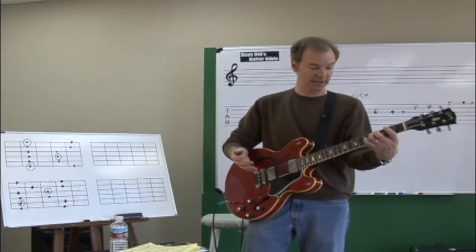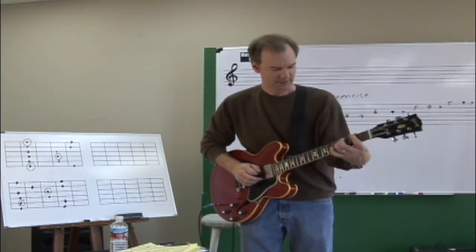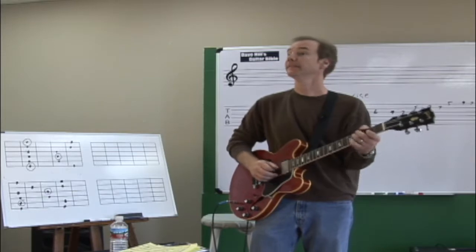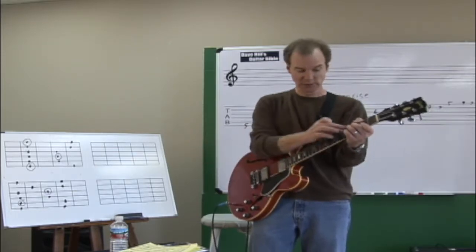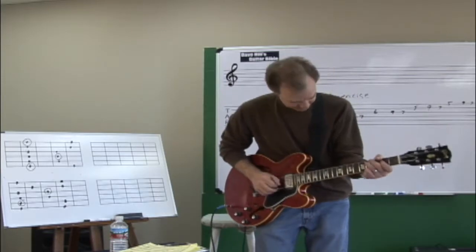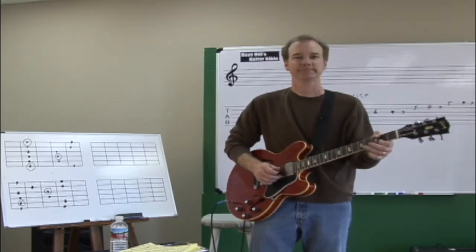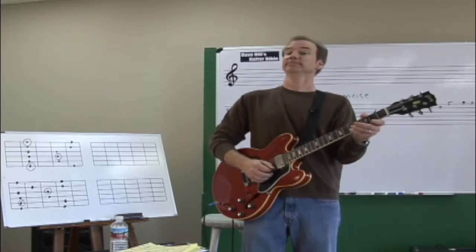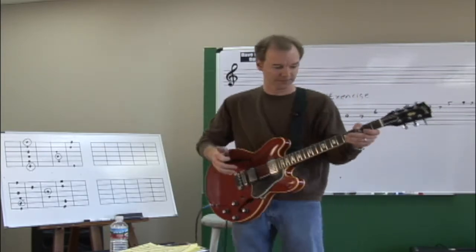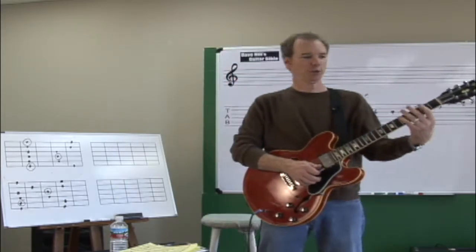Here's a pattern in a sequence — four notes. Then I want to go four notes again but start on the next note of the scale, ascending four more notes from there. So it sounds like this. What's the next note I'm going to ascend from? The next note of the scale — and I just keep doing that. That's called a group of four. It's a pattern that repeats as it ascends, moving one note at a time up the scale in a group of four.